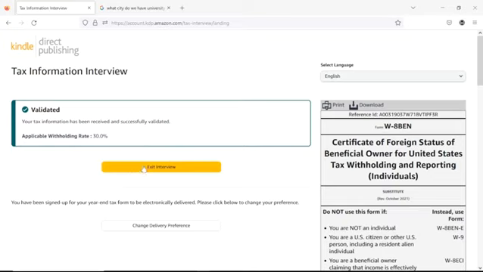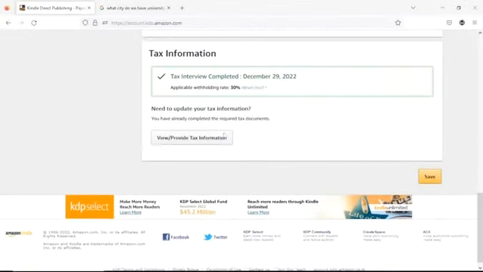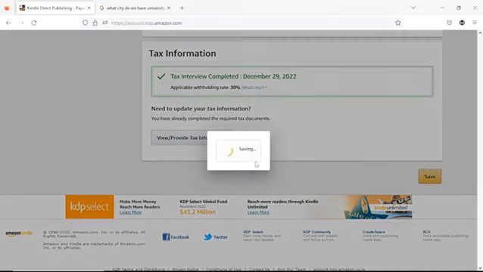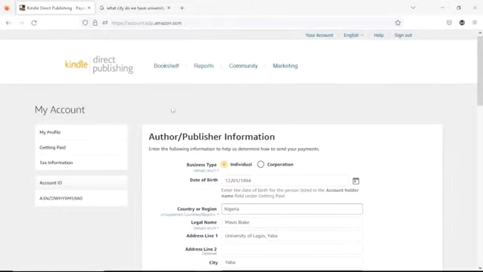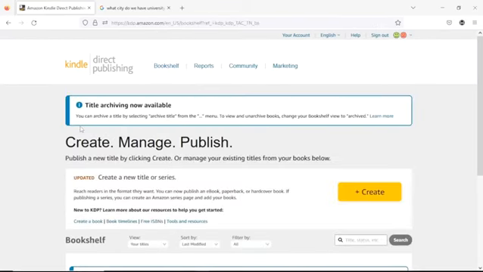Now hit on this button that says exit interview, and you're going to head back to your KDP account. Hit on save. It's now saved, and then come up here and hit on bookshelf, and bam, you now have your account up and running.